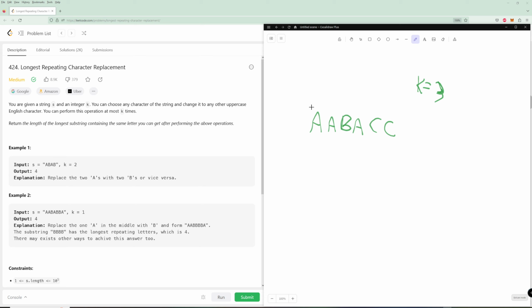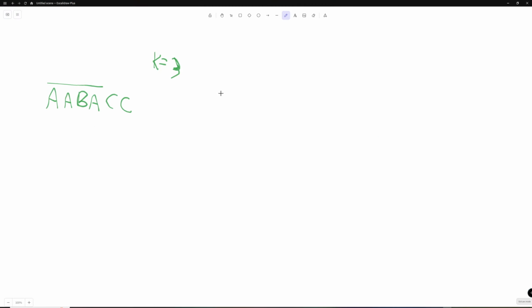For example, if we're on this string, why would we change the character that happens the most, right? We need everything to be one character, so wouldn't it make sense to just take the character that occurs the most times? That makes sense to me, right? So let's also think about where we're going in this problem. We have a substring. And like I said in a bunch of other problems, if we have a contiguous substring, you want to try to do a sliding window. And if you don't have a contiguous substring as a default, you want to do a DP. So here we do have a contiguous substring.